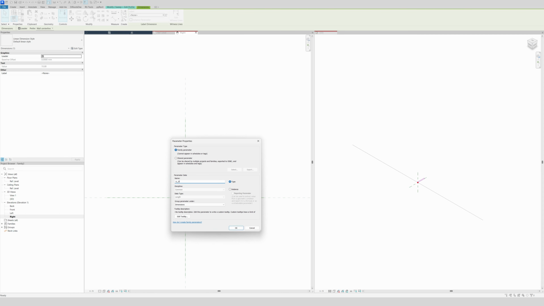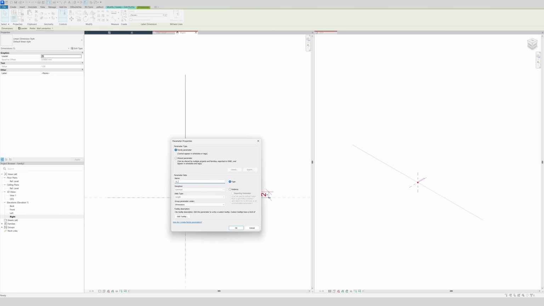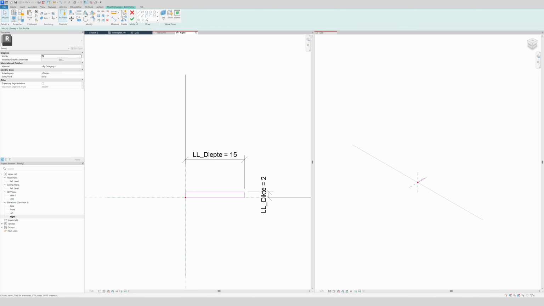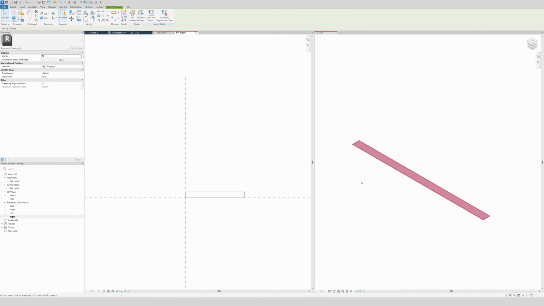Then we're gonna use a parameter to control this one, and then to control the thickness of it. Voila, there we go. Voila, this is what we need. And then we have our profile in it, and then just click Finish.